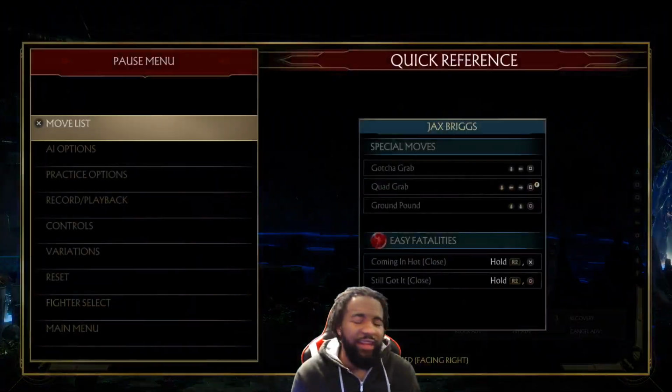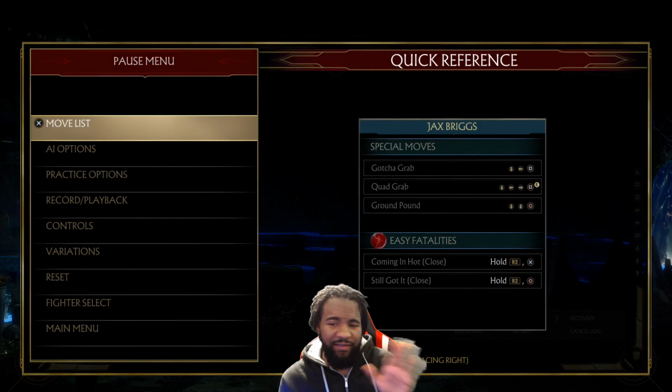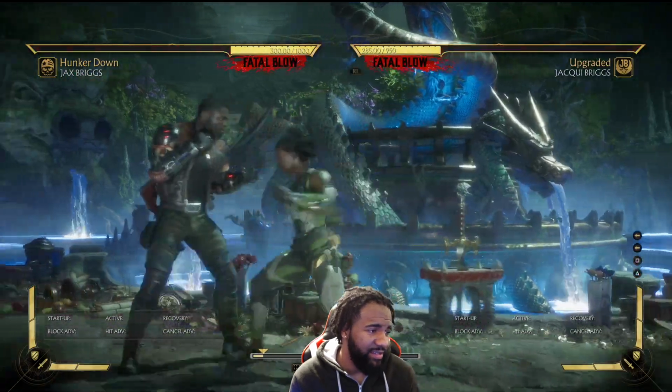So now this is how you just deal with the leap pressure, okay? This is the first level of meta for Jacqui. All right, this is it. Now I'm about to show you the next level.